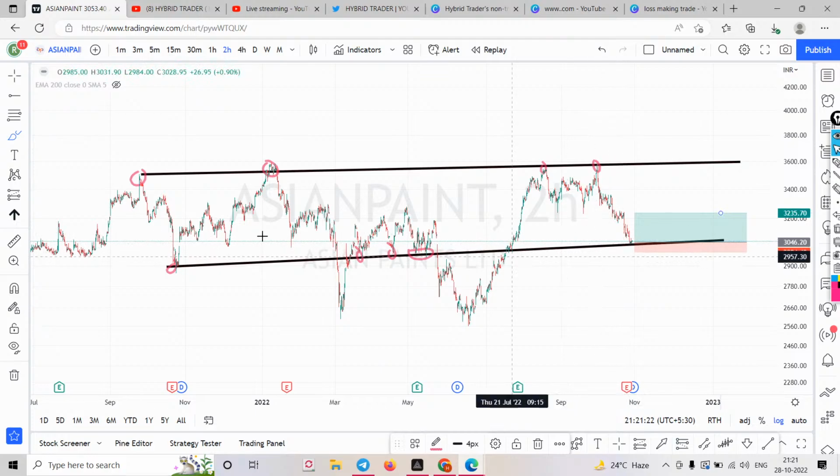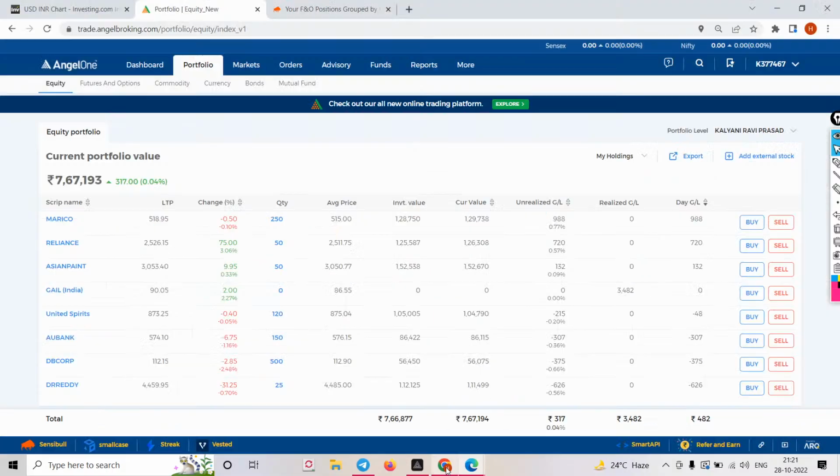Okay, this is the price action I've done in Asian Paints. And guys, believe me, if you think that this guy is showing only stocks, the same thing applies for your index, be it your Nifty, be it your Bank Nifty, be it your USD INR, be it your cryptocurrency, be it your Google, all the international charts also. Price action is universal.